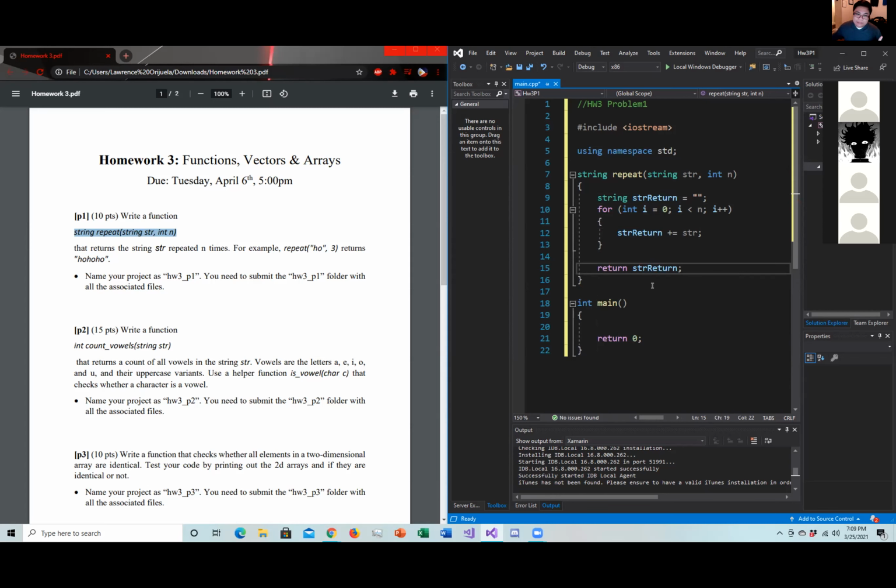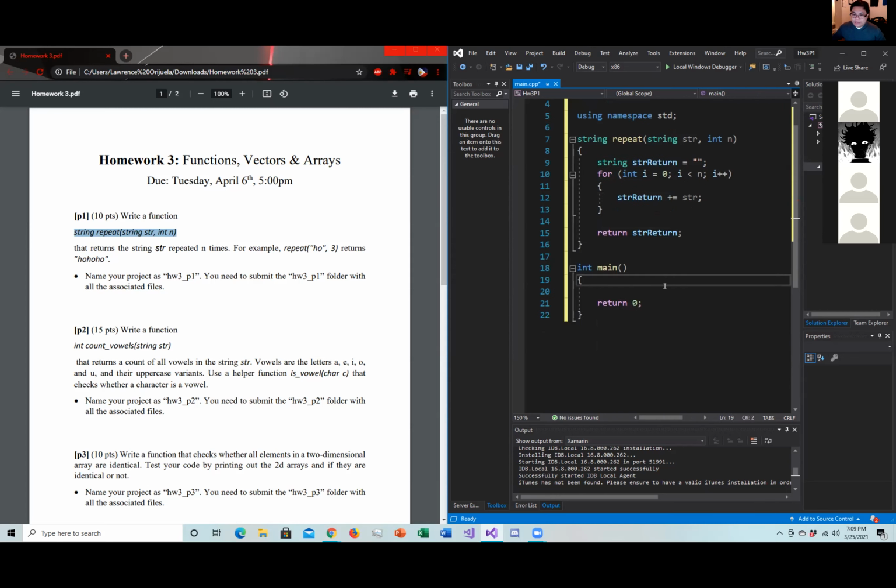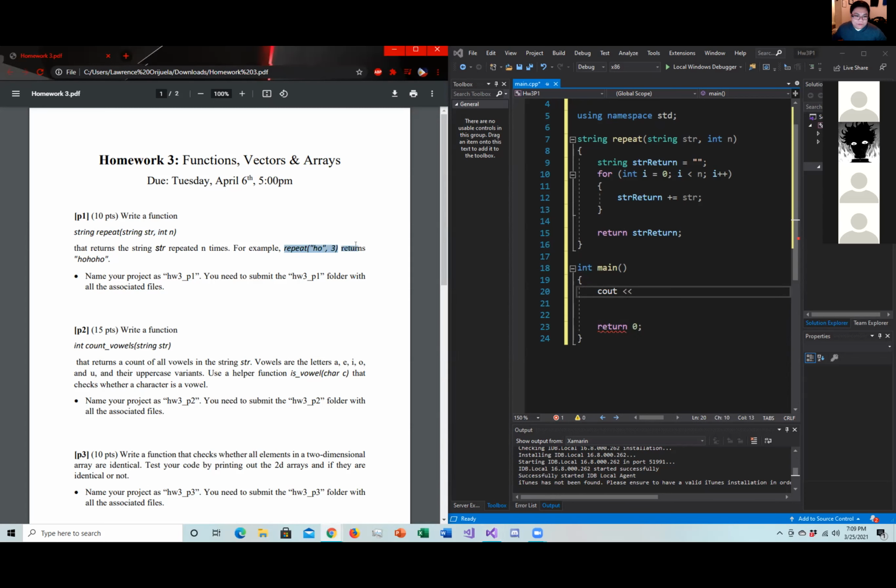The only way we can really find out if this works is if we actually try it. So over in my int main function, let's do this call here, repeat ho 3. So I'm going to say cout and then repeat ho 3.